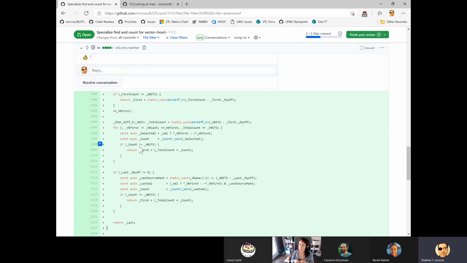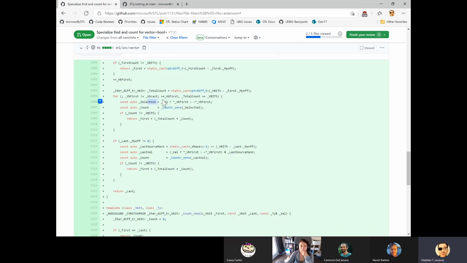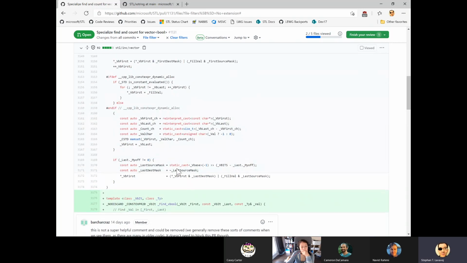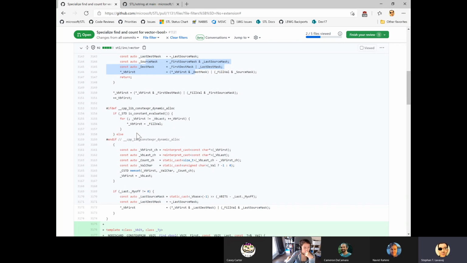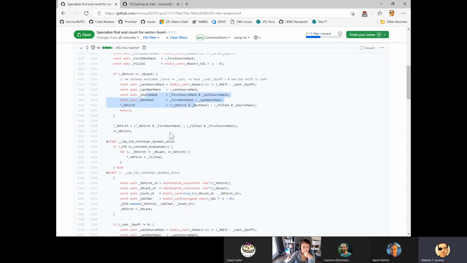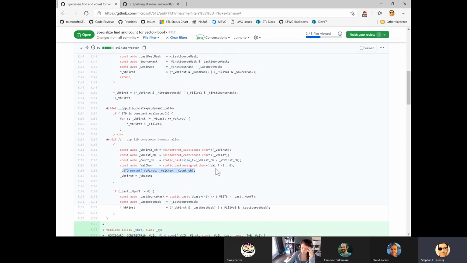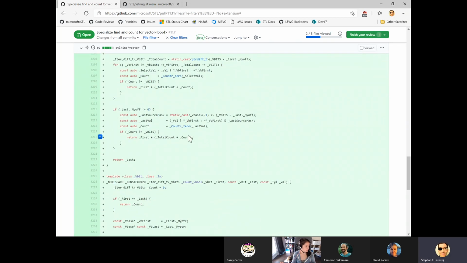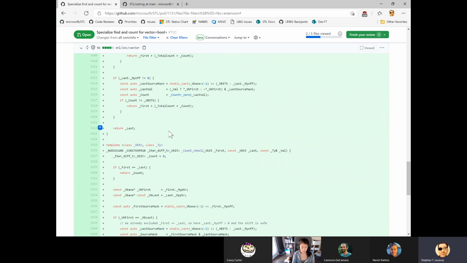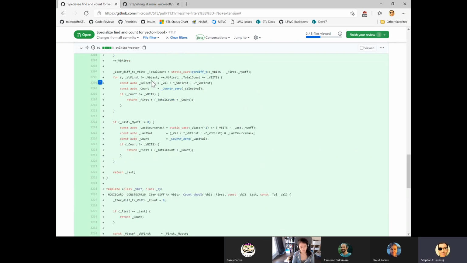Think about, is there any way to avoid code duplication? I don't see any obvious ways. The way that this varies is different enough that these loops can't really be unified. Although the masking is very similar, the work that they're doing is different. The fill has to do mem sets, whereas here we're counting where we find things. So they look similar, but they're not so similar that they could be extracted into a template or something. So that was find.